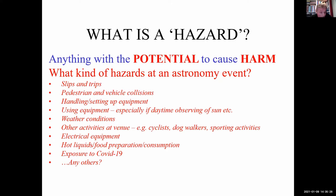Finally then, any other hazards that we can think of. That's the opportunity when we are carrying out the risk assessment: get a small group together, get the organising committee together, and just go around the table and say, right, can anybody think of anything else? What could possibly go wrong? Have a think about it. If it's significant, record it. If it isn't significant, talk about it and then maybe dismiss it.